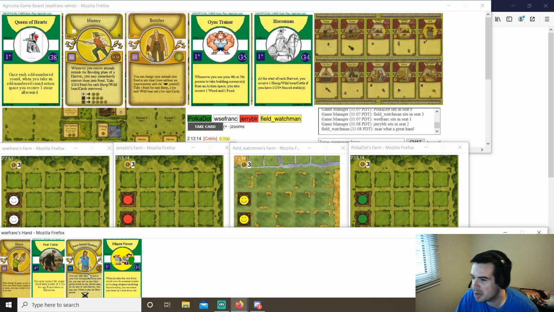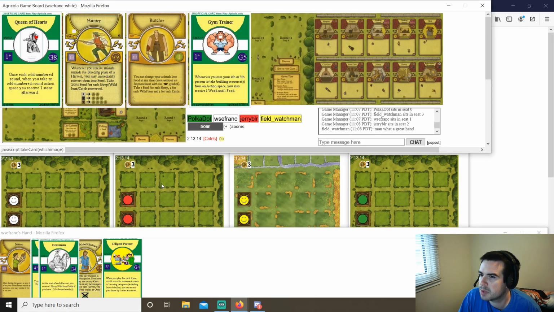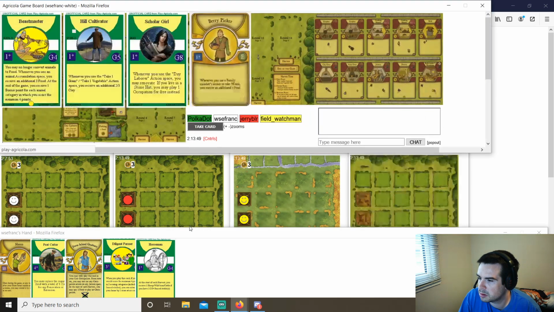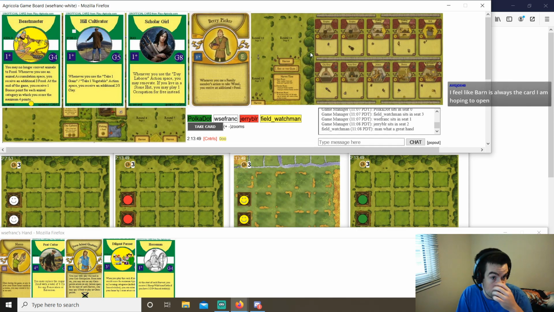Hunter is not bad, but Hunter is quite a bit worse with Farm School Graduate when I can't use it to steal animals. I like Horseman here. So I'm feeling a lot better about my Farm School Graduate after picking up Horseman. So you know what? Scholar Girl is funny because it dodges Farm School Graduate's problem.